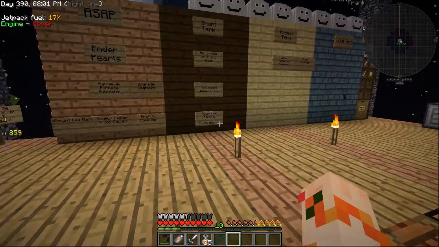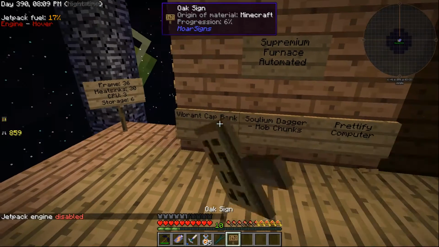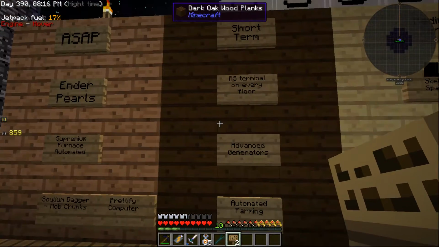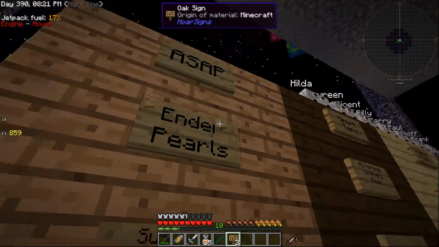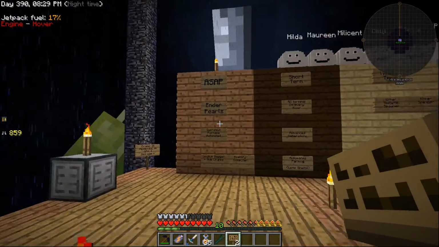So, we did actually have things that we were intending to do today. Oh yeah, should we explain the rest of them? Yeah. So, upgrade jetpacks, done. Vibrant capacitor bank, done. We have very ghetto farming. We need more ender pearls. This is a big thing. I think we have like 7. Yes, we have 7. Yeah, that's no good. We need more ender pearls.